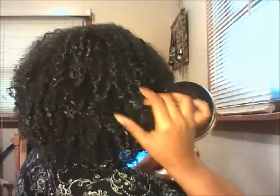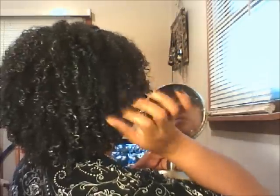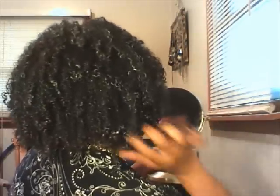Now, like I said, the white that you see will dry clear, no problem. Ladies, 15 minute wash and go. So I'll be back before I show you how the finished results are, but this is pretty much all I do. Once you have your curls defined, try not to touch it. Okay, be back.